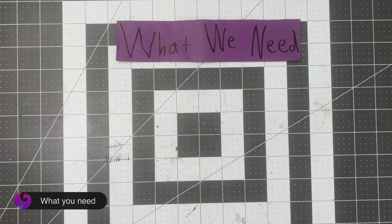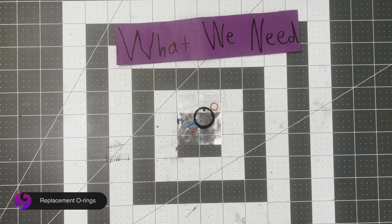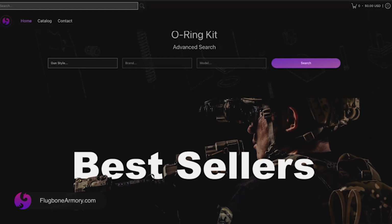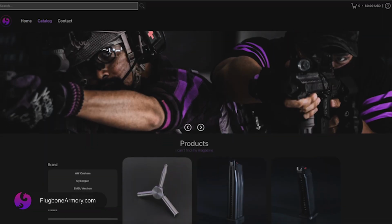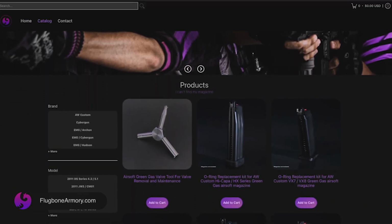In addition to our magazine, we will need replacement O-rings. You can get these at flukebonearmory.com. Each pack can replace all the O-rings in one magazine. Just look up your magazine brand in our search and find the one that matches.